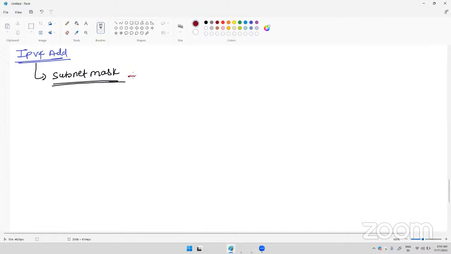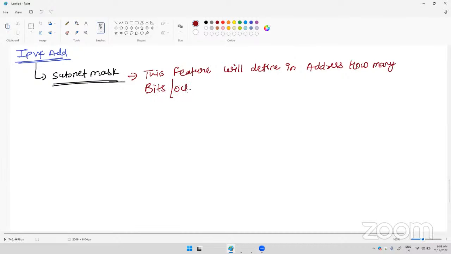Subnet mask means this feature will define in the address how many bits, or you can say octets, are fixed or free.